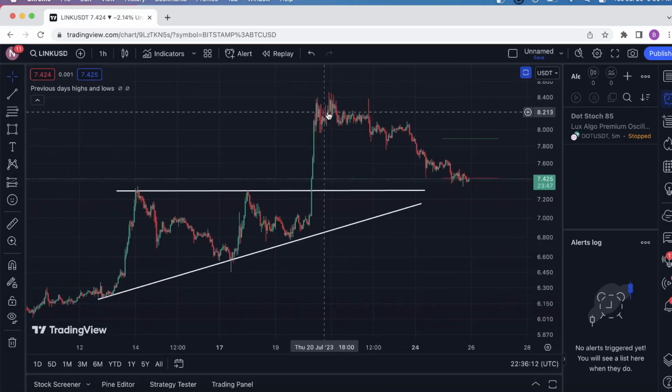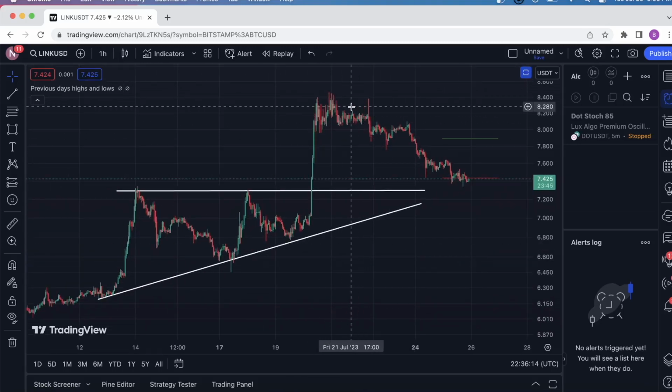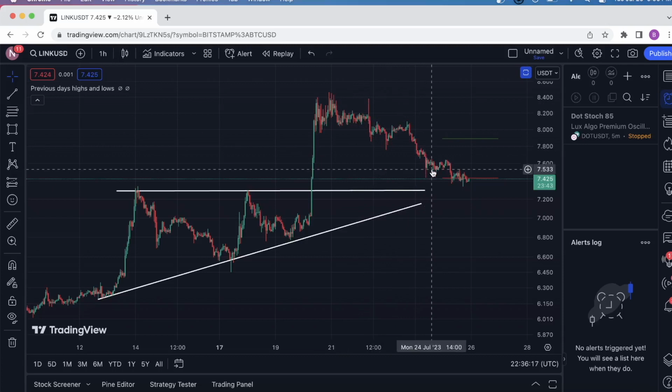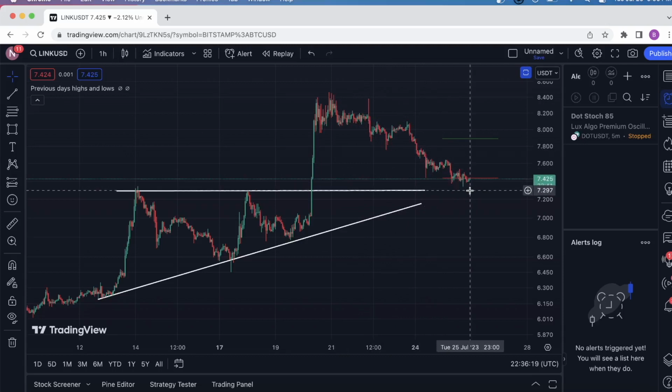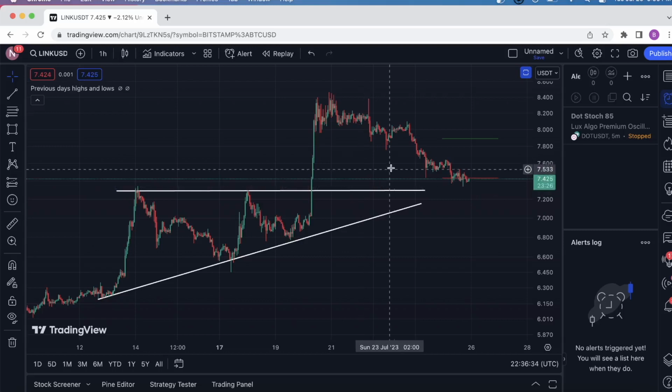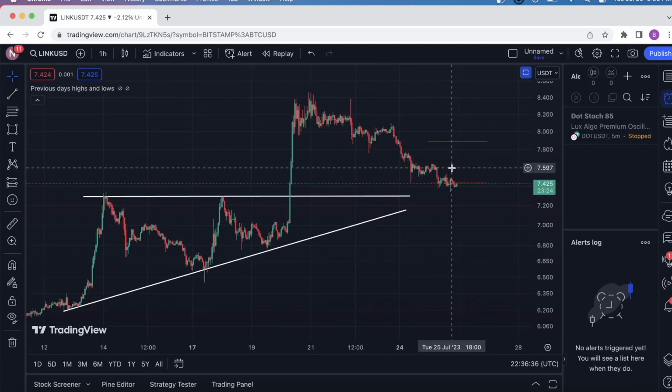Okay, so up here, this is when we're forming the bull flag, but since then the price has kind of worked its way down here, and we're near the level of this former resistance. And more often than not, what I'd like to see is this resistance flip to a support level. Now, that previous resistance is around $7.30, maybe $7.29 around there. And price seems to be working its way down.